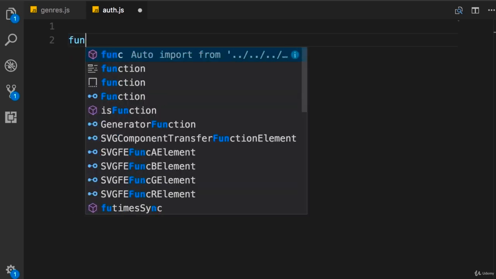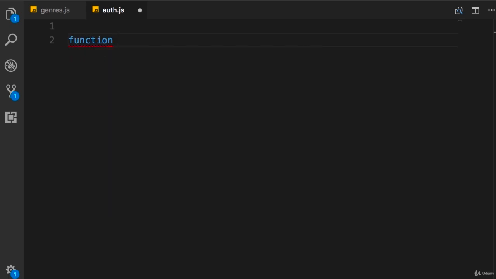Now here we want to define a function called auth that takes 3 parameters: request, response, and next, which we use to pass control to the next middleware function in the request processing pipeline. If this concept sounds unfamiliar to you, you need to go back to the section called Express Advanced Topics, because there we explored middleware functions in detail.